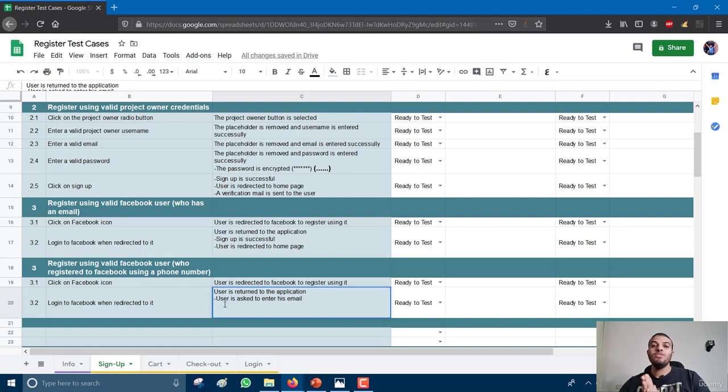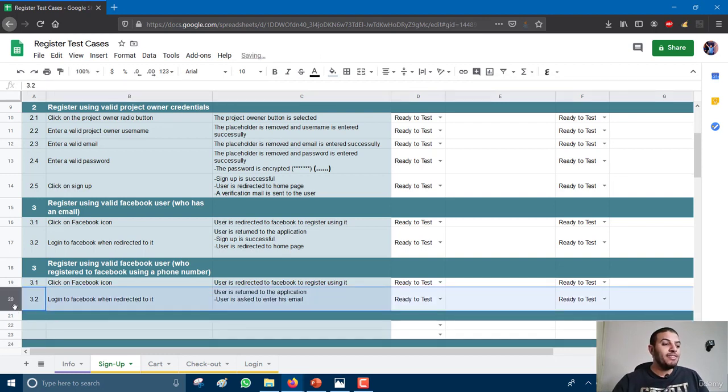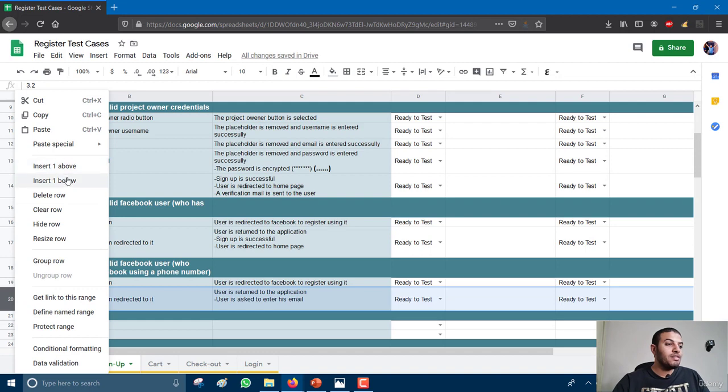It depends on our application. In other applications, the main registration method could be the phone number. In this case, in the phone number test case, it will not ask me for anything. It will just send me an OTP or a code so that I verify my phone number. And in the email case, it will ask me to enter my phone number. So it is different from one application to the other. And in this test case, we will have other steps.